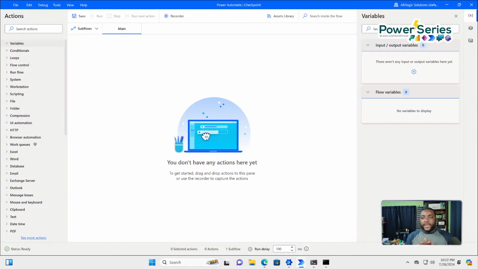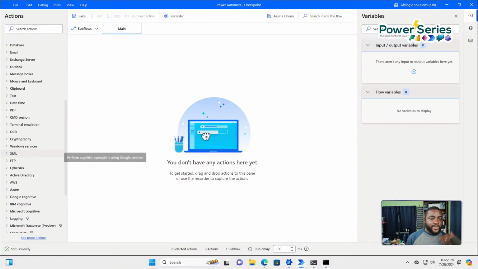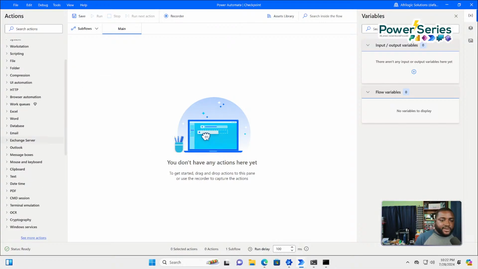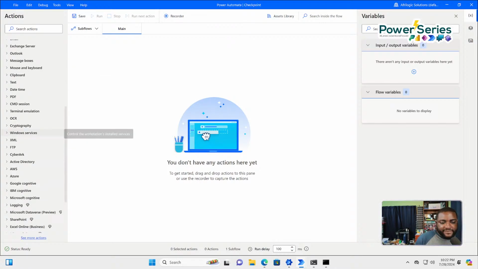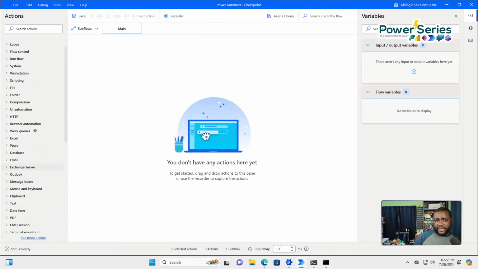So what we are now going to do is run a command, and I think I walked through this the last time. It's not an in-depth thing. I'll be doing a whole series on Power Automate Desktop, so you can see all the actions here, from email, exchange, message, OCR, FTP. There are a lot of things you can do here.